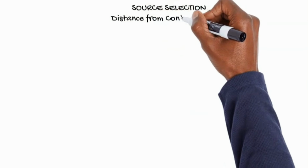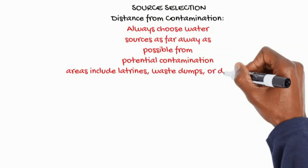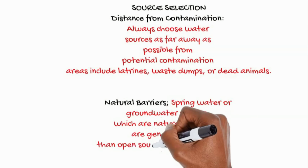1. Source selection. The distance from contamination is significant. Always choose water sources as far away as possible from potential contamination areas, such as latrines, waste dumps, or dead animals. Pay attention to the role of natural barriers. Spring water or groundwater sources, which are naturally filtered, are generally safer than open sources like rivers or ponds.